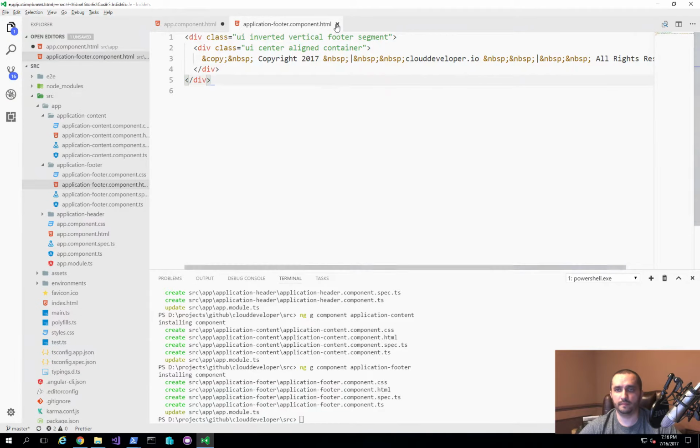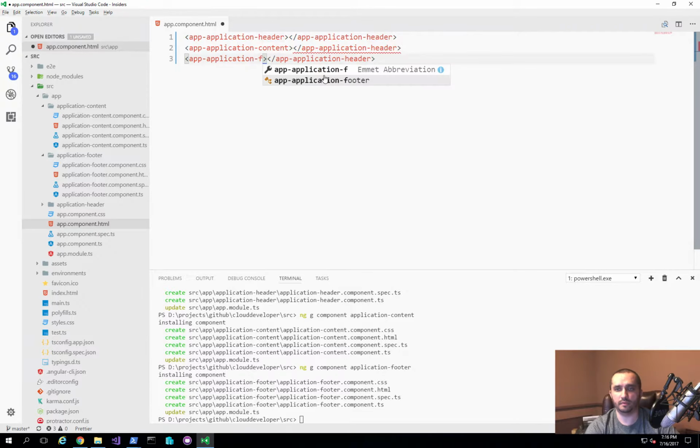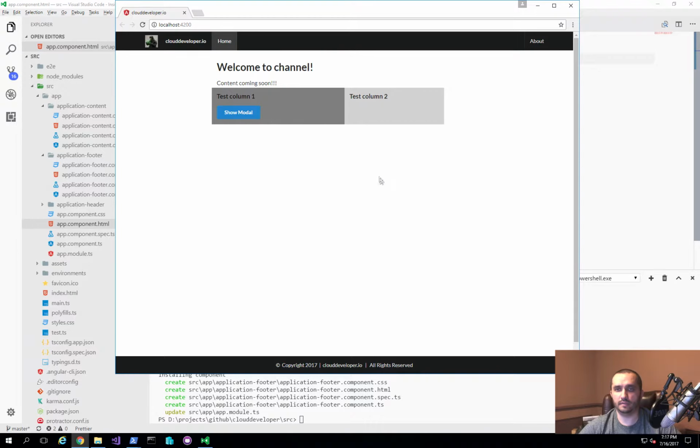And then I'll take the footer content and I'll put it into the footer HTML and save that. So what we do want to also do now is we actually want to add those additional statements here to include the content component as well as the footer component. Okay, so as soon as we save it, we can actually see that everything now is broken up into individual components that we can start using.